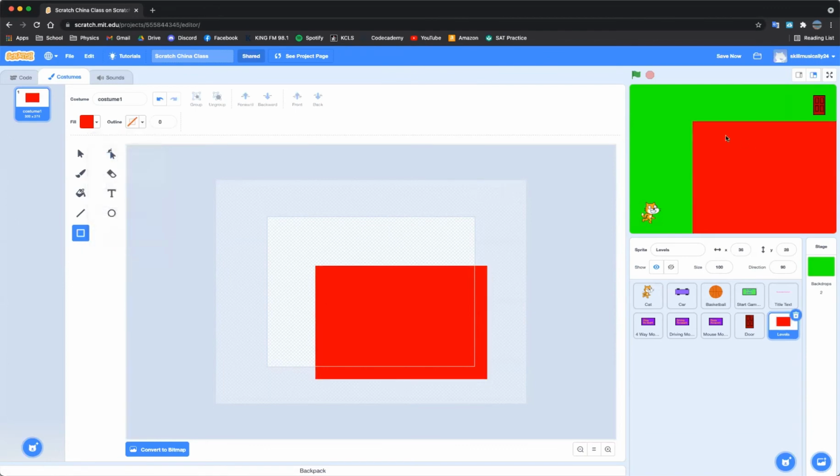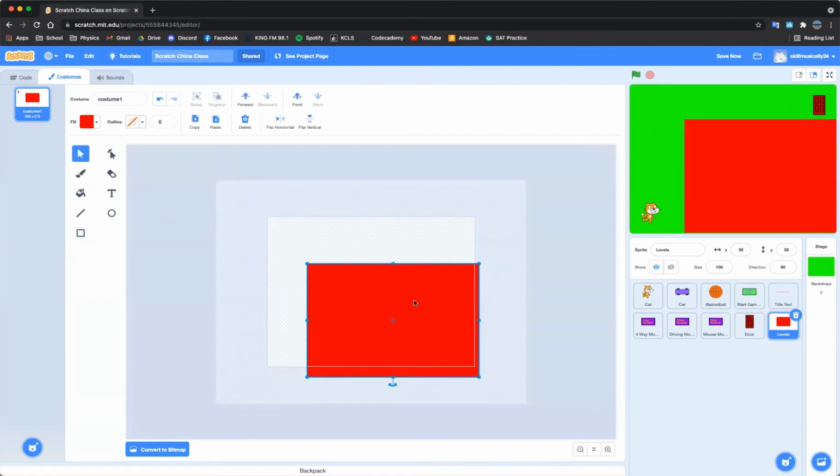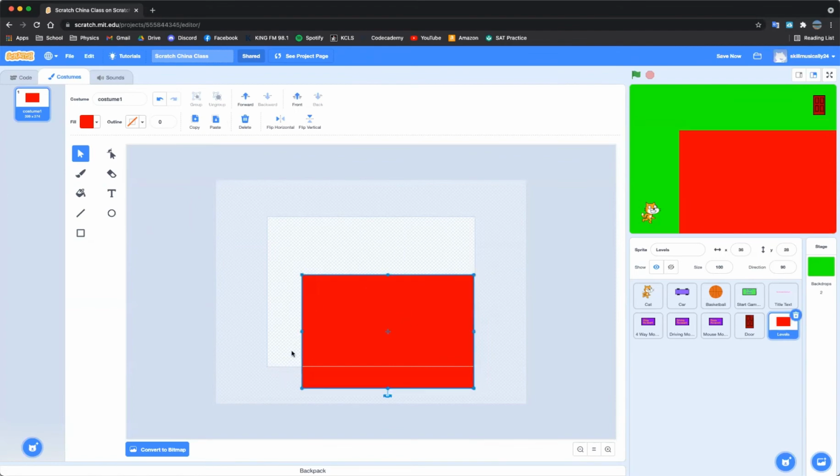So I'm just taking a red block, going to put it in the corner over here, and then I'm going to make the cat go from this position all the way to the door. Okay, so I'm going to label this costume level 1, because how we're going to be creating all the other levels is through this costume step.